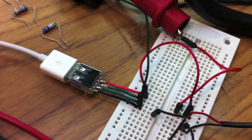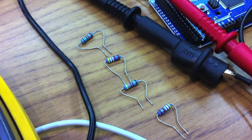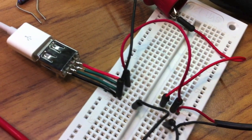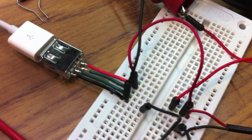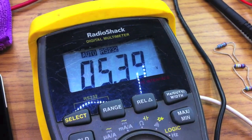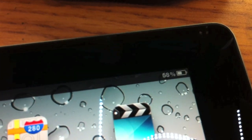One more thing I wanted to show you is what happens if we take all the resistors out. There's the 4 resistors that we had in there, and it was charging just fine. Now I just want 5 volts on the rail. We have a meter hooked up here, and we're right about at 5.4 volts, what we were before. We have an iPad here, and we're at 58%. We are going to plug this in.